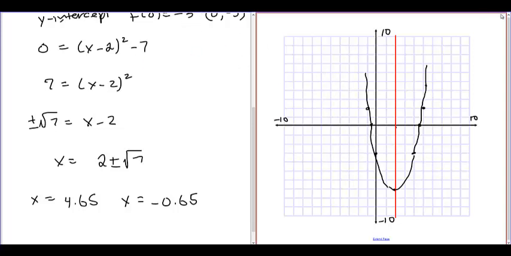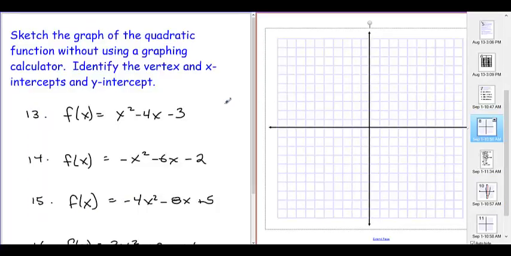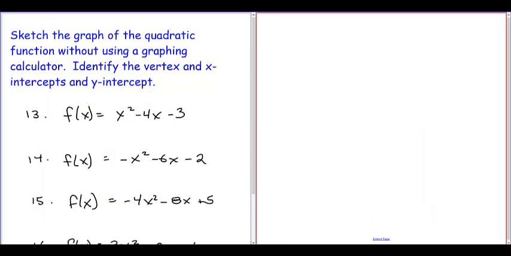What we're going to do now is we're going to take one of these graph papers and move it here, so I'll have that to work with on the next problem. Okay, next one has a negative coefficient, so it's going to be pointing downward. So we're going to factor out the negative sign here, so that'll leave us with x squared plus 6x, leave a space, put a negative 2 over here. So I factored out a negative 1 from both of those.